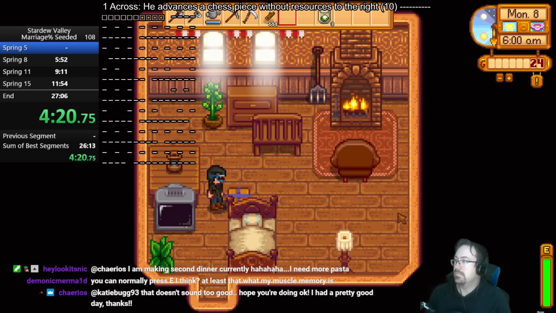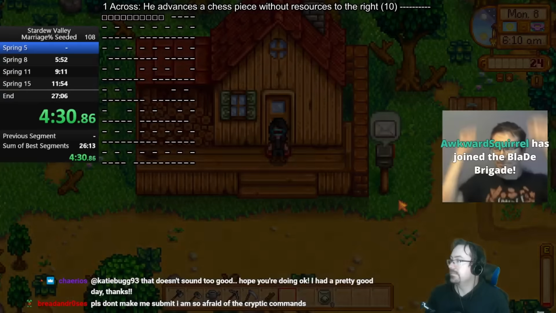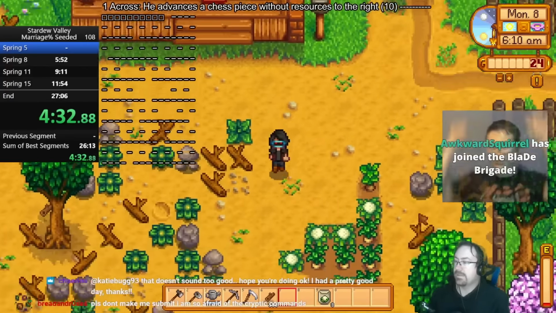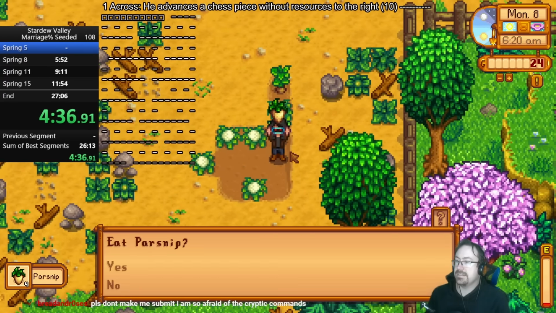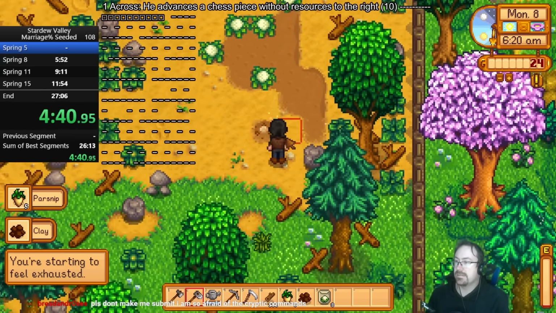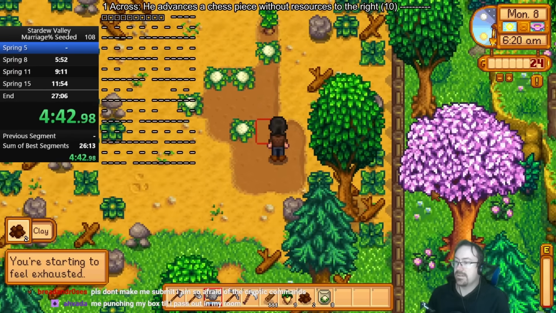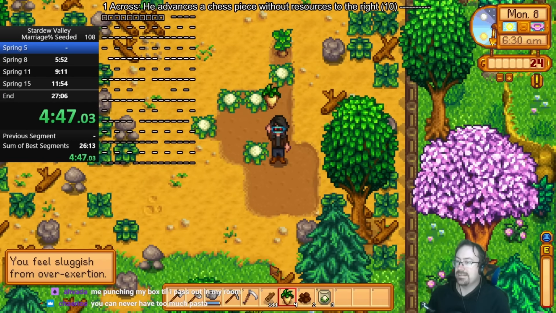I repeatedly punch it with left click and C, but it doesn't open. This uses up most of my energy, as I will be passing out at the end of the day. I've gone too far. Okay, set up these. Oops, pick up that. I accidentally lost too much energy and have to eat a parsnip to be able to run again. I have backups for the gift.